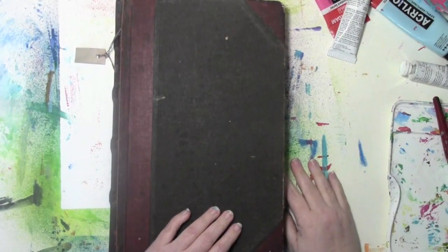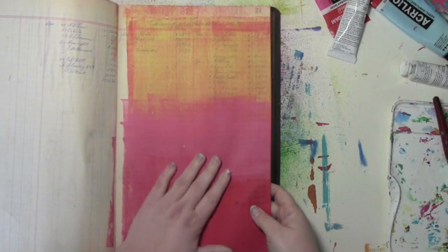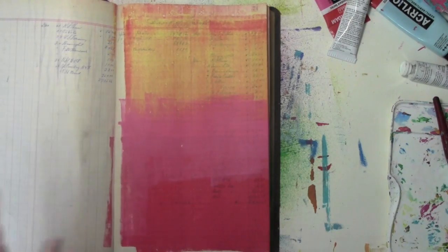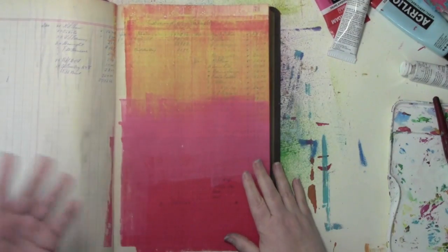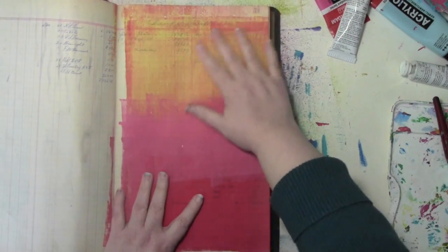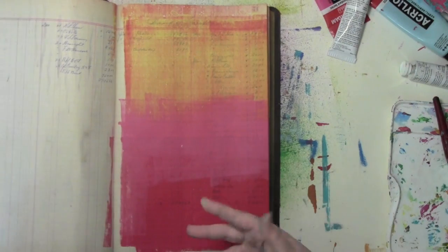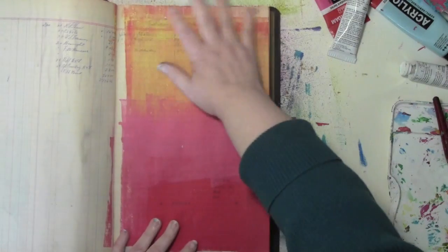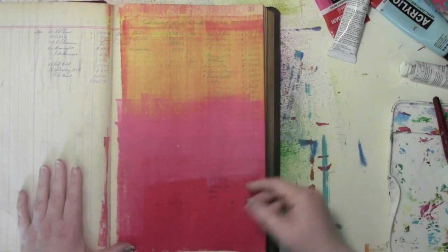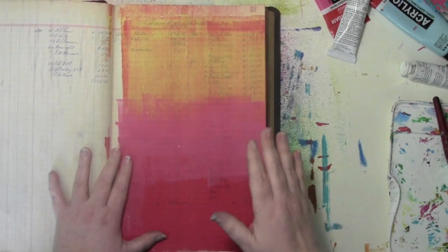Carolyn Doobie here sharing how I'm making an art journal page today. This is in a really old vintage ledger. This page I brayered the color on when I was cleaning off my brayer while making jelly prints — I've been into those lately with a workshop coming up called Colorful Workshop Jelly Printing. You can find all the details with a link down below. When you add these colors you always pick up hints of other colors, and I love that it gives just a little something unexpected — something you don't get if you planned it. So I use these as backgrounds in my art journal; I never know what I'm going to do with them when I'm brayering. I'm just cleaning something off and I'll come back to them later. I looked through my pages and this is the one that called to me.